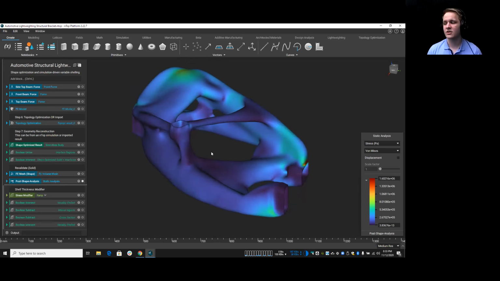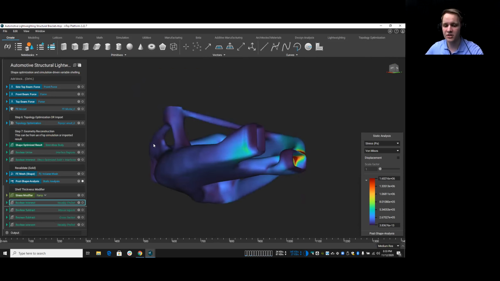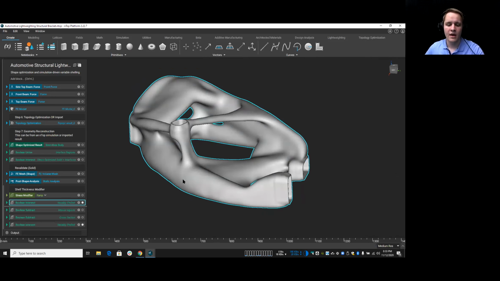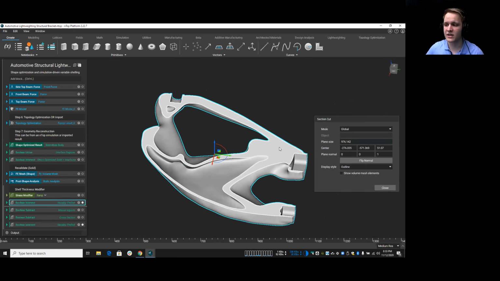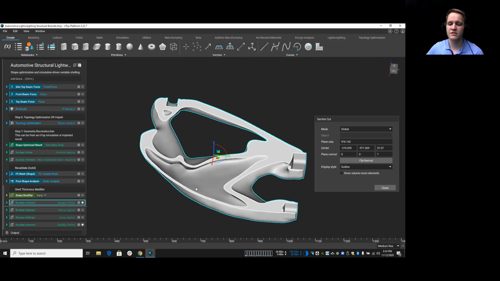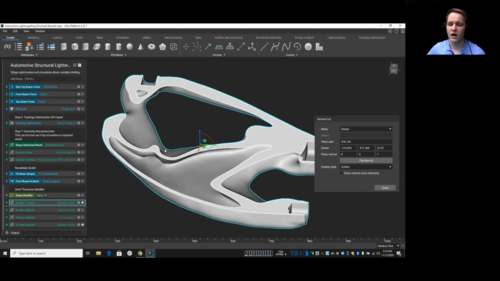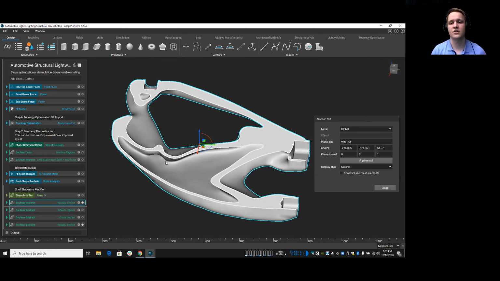Unify simulation and design, and we can take it and we can shell this geometry. So we can shell this complex geometry. And not only that, we can shell it based off of that simulation data. So where that stress was high, we have a solid part. And then it tapers to where that stress was low. We have a nice thin wall. So again, we're putting the material and the strength where it's needed, and we're saving the material where it's not. So now we've done some variable shelling based off of some very precise simulation data. And that's a really, really great process here.